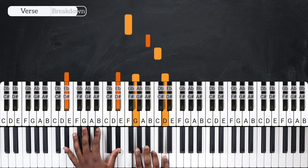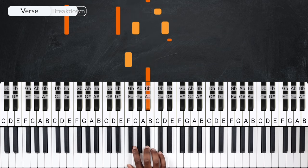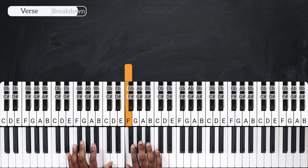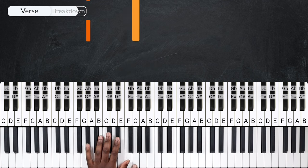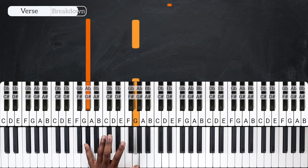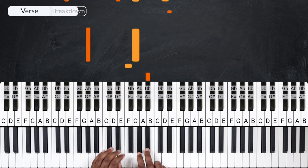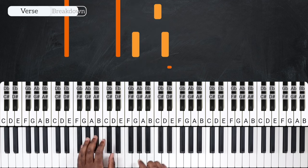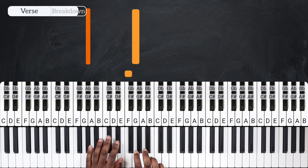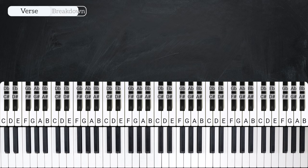Then I'm going to continue my melody line with C, B flat, and then F. And then directly after that, I'm landing on A flat major 7 with A flat on my left and one G on my right hand. One more time for C minor.